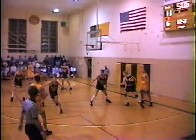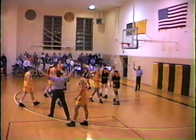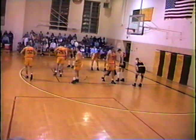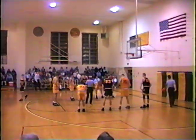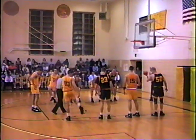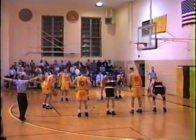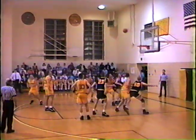Ball down on the right baseline. Back out on top to Rowden. Gets it down low in the paint. Foul called on the Wildcats. That'll put Vienna in the 1-on-1 here. 5:01 left in the second quarter. It was a tough call. Looked like just good old-fashioned defense on that play, but the referee saw some body contact. Going to the line for Vienna will be Eric Schwartz. His team down by 8, 19-11. Joe, Cuba's played a good ball game to this point.